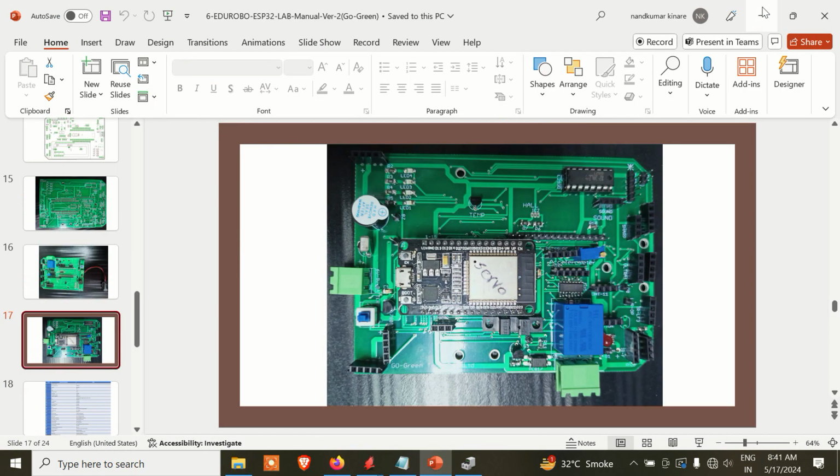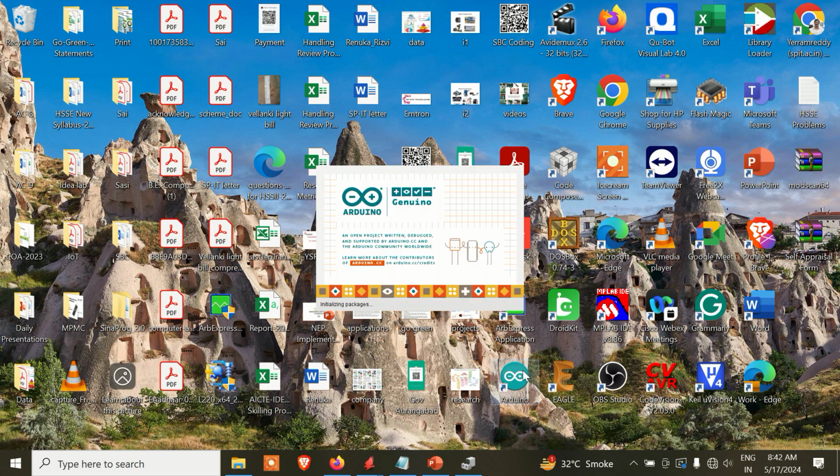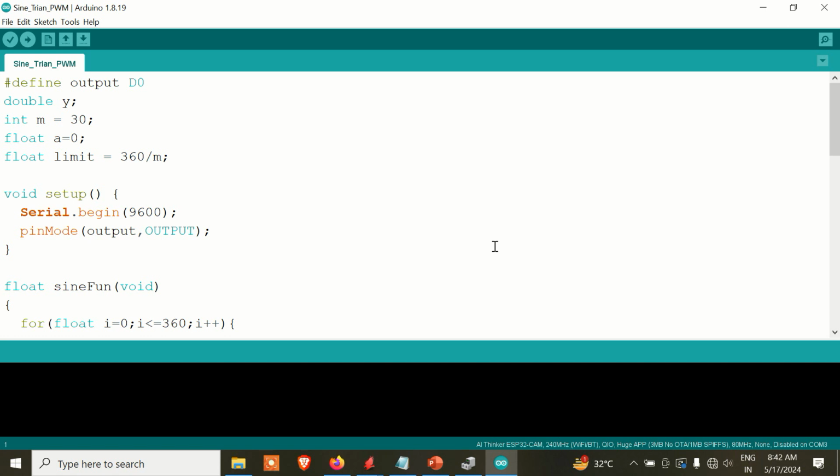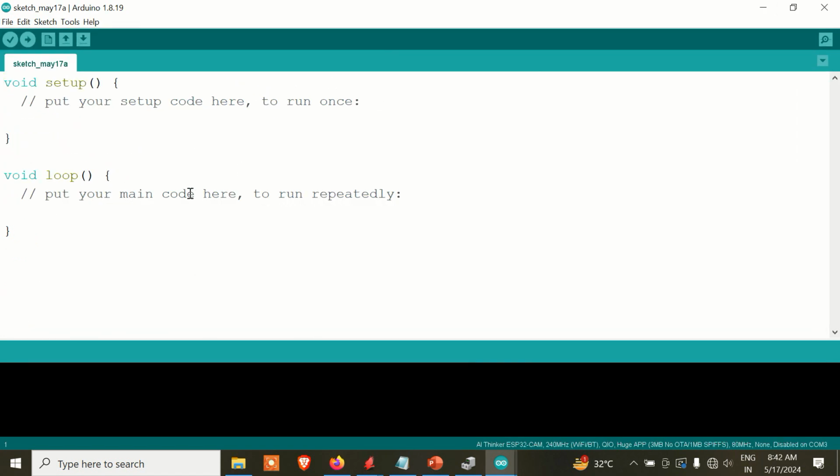So once you install the compiler, on your screen you will have the Arduino compiler icon. All right, go to file.